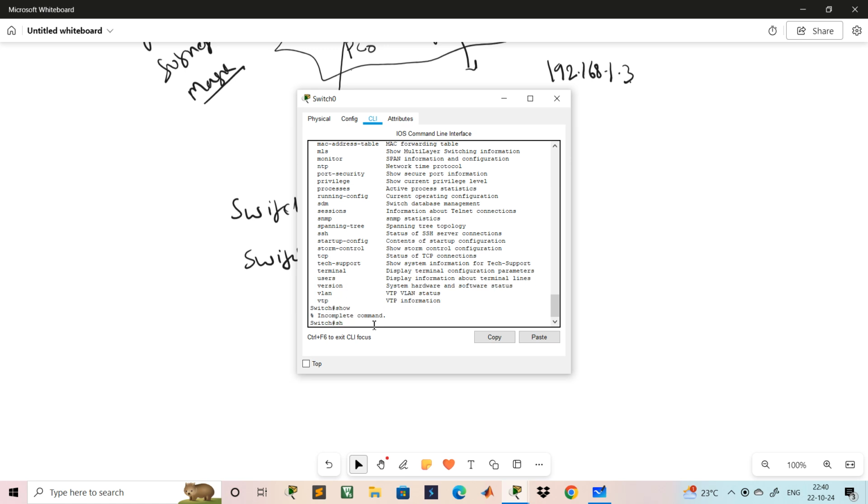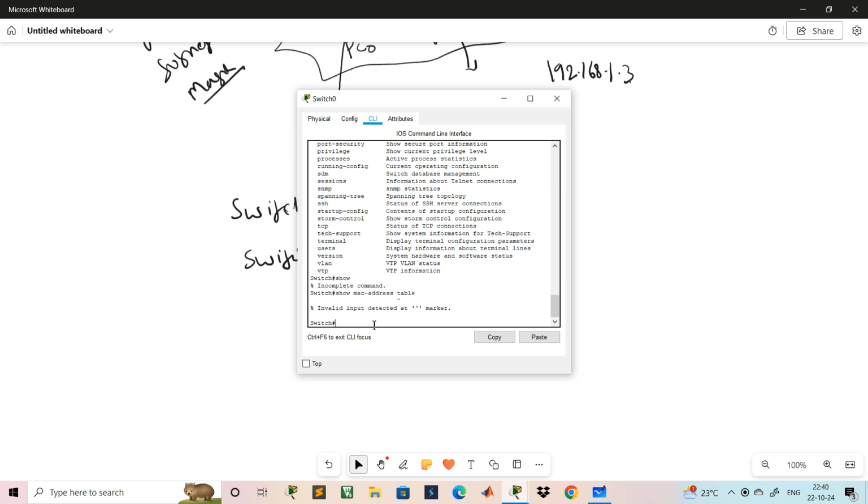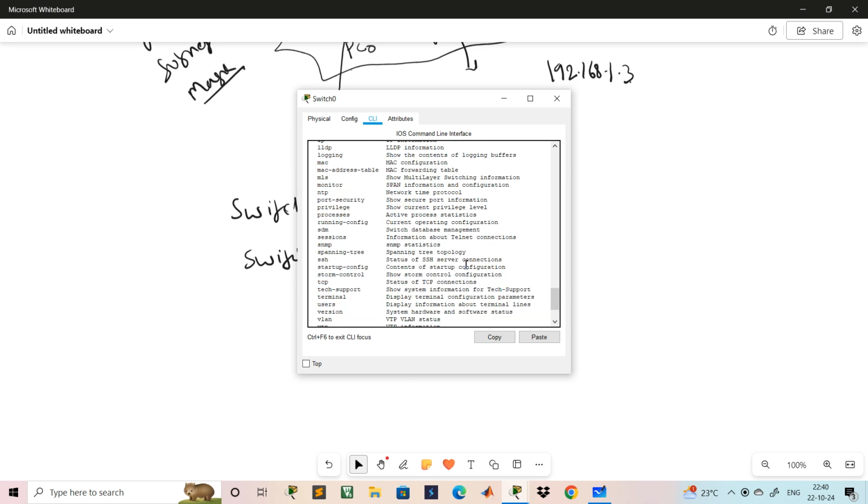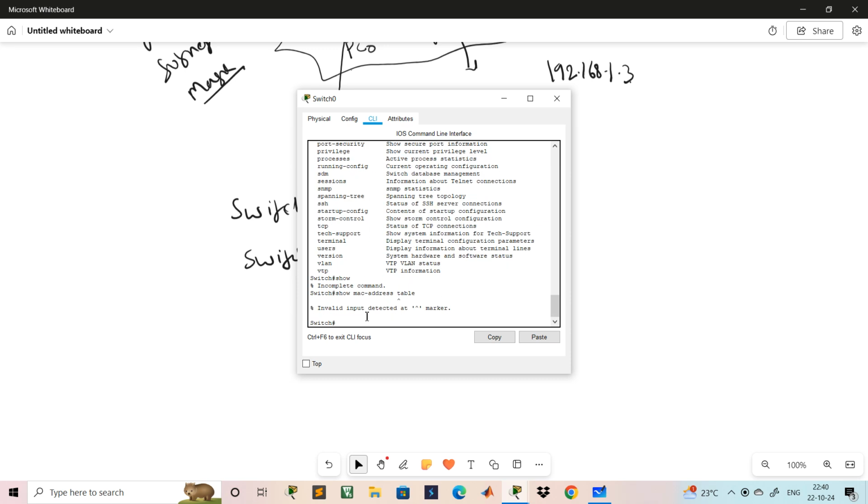So show MAC address table. This is the command. I think there is an error in the command. Let me see. So show MAC address table. This is the command.